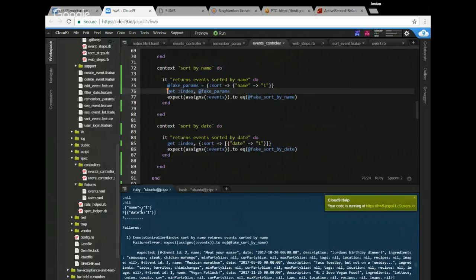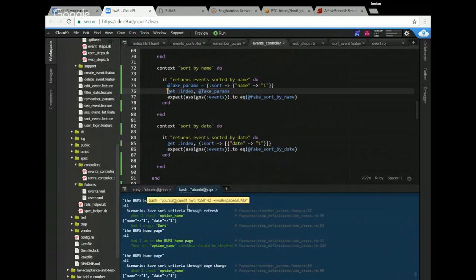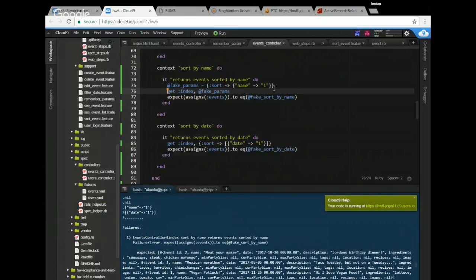Now, name pointing to 1 is the same as we're getting here. We can even duplicate it precisely and get date pointing to also 1.